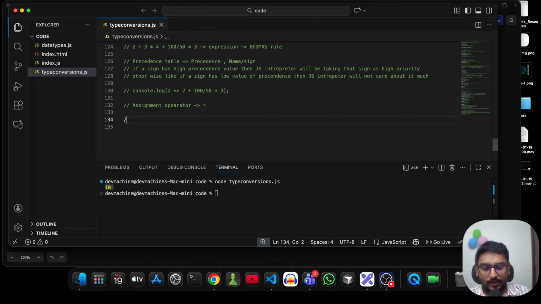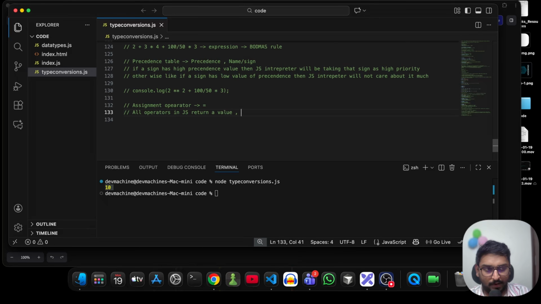One very important note I want to give is that all operators in JS return a value.